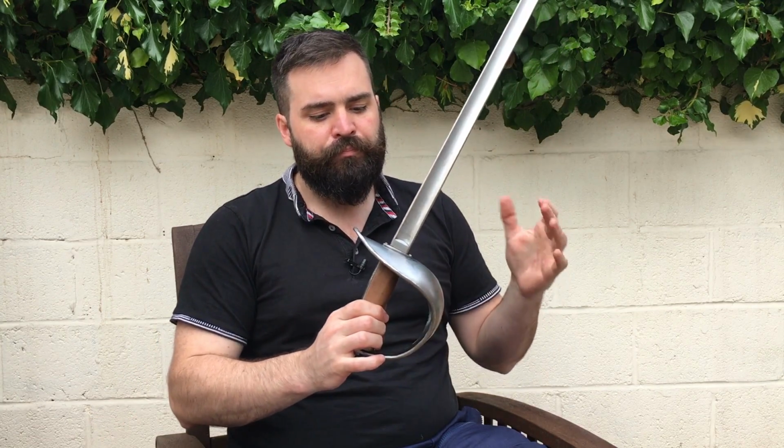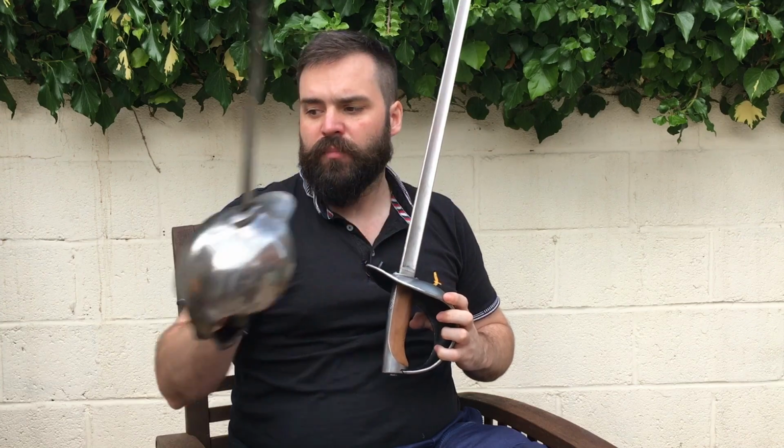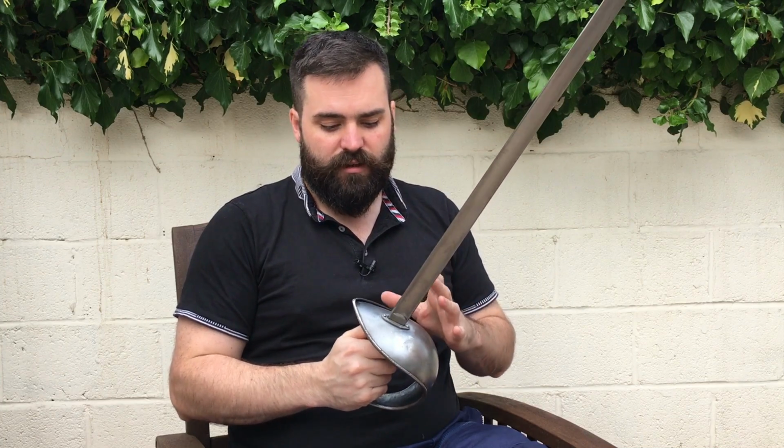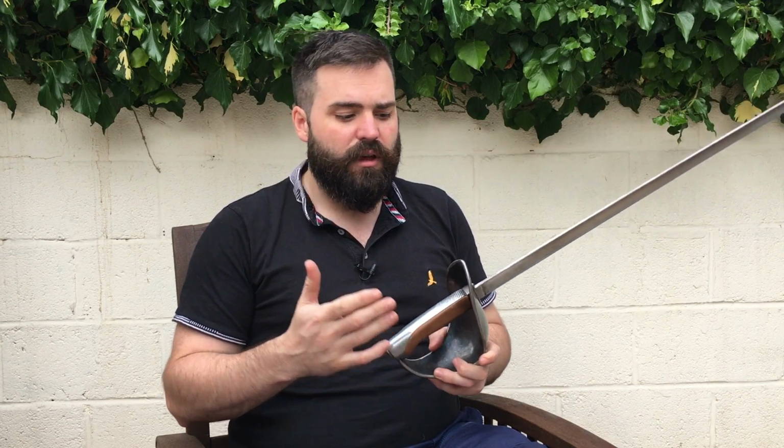And it's roughly the same size and same balance, and it generally feels quite close to it, which is quite nice. The bowl. On the first Regeni models, they had quite an enclosing bowl, in many ways a bit like this later Gymnasia sabre, and that's because the groups in Russia that were using them used them with thin leather gloves. Whereas over here, in fact most places using bowl hilt sabres prefer something slightly more open that more accurately represents the swords that were being used, and also then allows a Red Dragon glove.